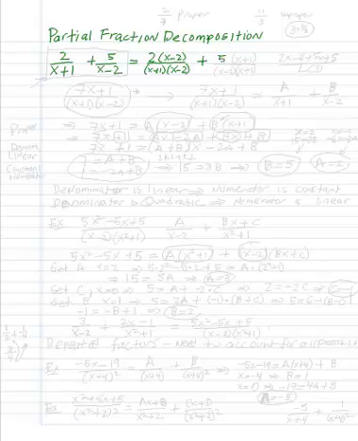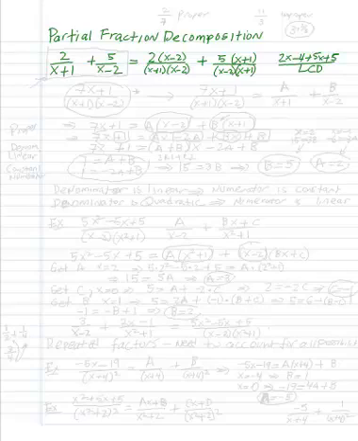So we have to multiply top and bottom by x plus 1, and an x plus 1. And then we have that x minus 2 as well. And so now that these two fractions have the common denominator, we can add their numerators. And in order to add their numerators, we use the distribution property. So we get 2x minus 4 plus 5x plus 5, and that's all divided by the LCD.